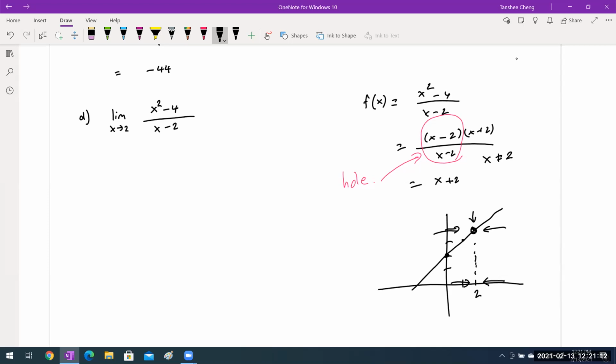So that tells me there must be a way to do this, a trick on the limit that we can use. So here's the trick, here are the notes that you need to put. The limit of the original function is the same thing as the limit of the simplified function. Because remember, the idea of the limit is that we are looking for what the limit value is going to be when we approach 2, not exactly at 2. Because exactly at 2, the function may not be defined. In this case, the function is not defined.